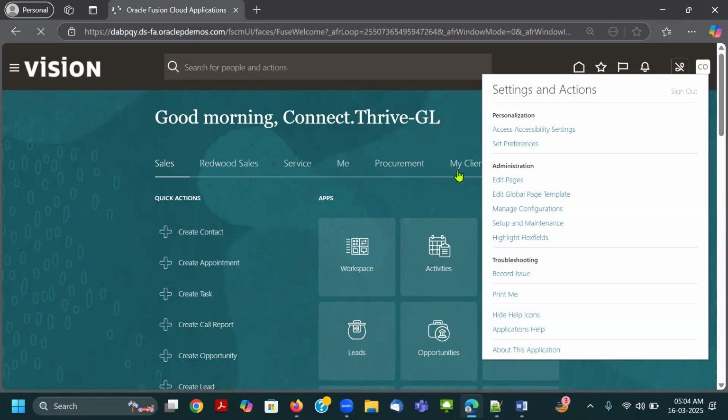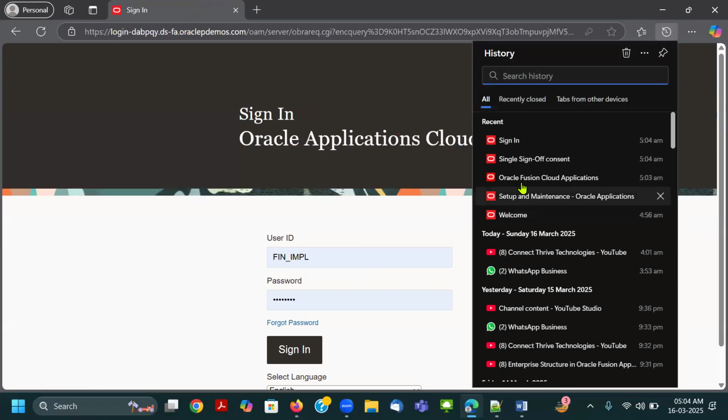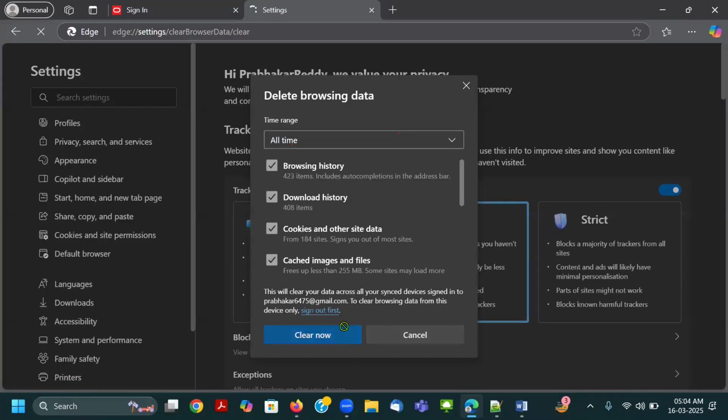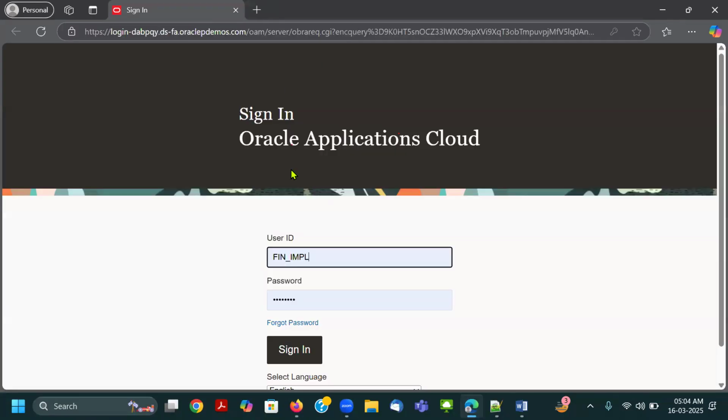Just click on sign out, confirm. Clear all the browsing data. Okay, again you can log in with these credentials.